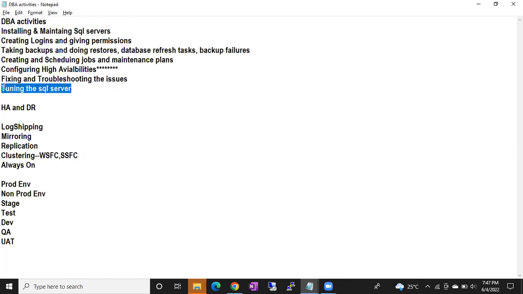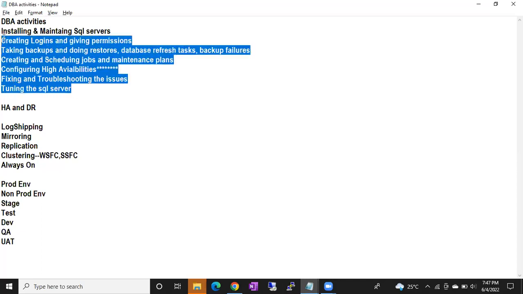And sometimes if the server is performing slowly, again, it's the responsibility of the database administrator to make things highly available, or to make things move quickly. So again, that is our responsibility. If you ask, sir, are these things enough? These are the main things that we are going to touch on a daily basis. There are a lot of small things also, but you will come to know them in our upcoming classes. But these are the main DBA activities, guys.